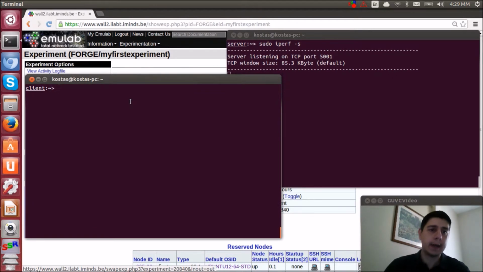Here in the client side, what I'm going to try to do is run this command: -i, give me a small report of what is happening every 1 second, -t, run this connection for 10 seconds, and -c, this is the host that I want you to connect to.